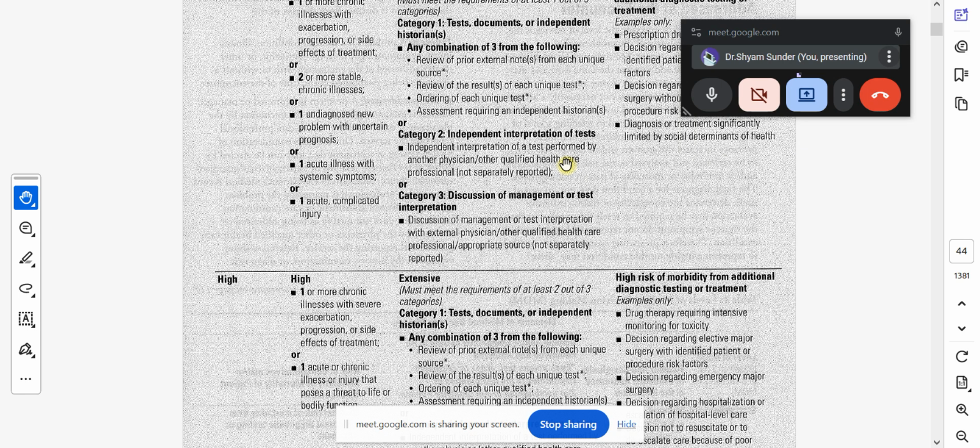The patient is with severe leg pain, and the treating physician has to take a decision whether it is a fracture or not. So if you're a treating physician, what do you do? You will take the film. Without the help of radiologist, you will interpret the test, the film, is there a fracture or not. So for that, you have to spend time, right? That is independent interpretation of tests. I'll give you another example.